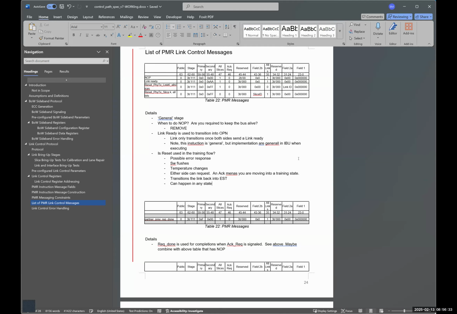So with that in mind, if you're moving back to EST, then I have a question about the command itself, because you have the ability to do a reset for the link, and you have the ability to do a reset for individual slices. And my impression is that in the main band, everything is together, right? Under what condition would you be where you're like, you know what, I only want to reset one slice?